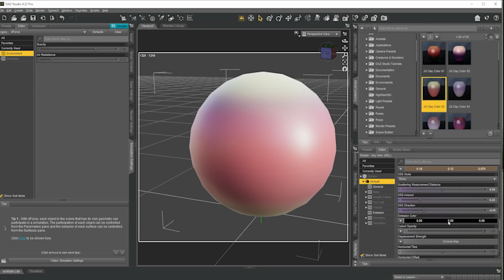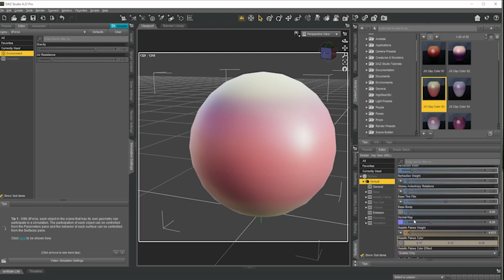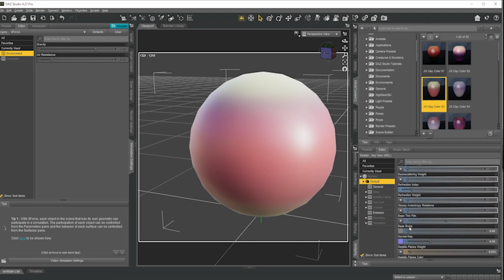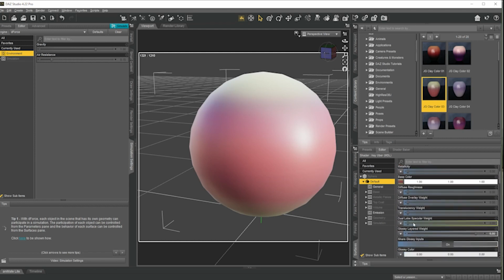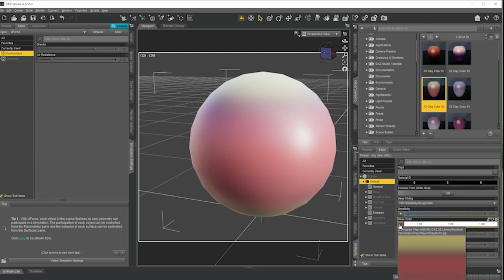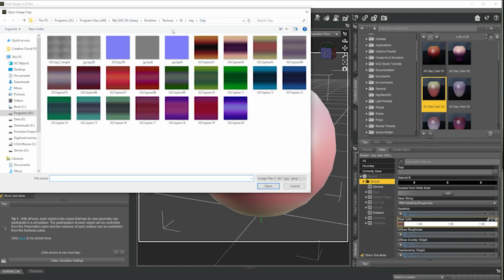And that's it. So we've basically got a normal map and we've got a texture map. Oh, was that a bump map? Oh, there's a bump map as well. Okay, so I'm going to click on base color and click browse. You see here it's JClay Text 3. I'm going to click browse and that's going to take me to the folder where the textures are stored. I'm just going to click here, Control C, and copy that path. Okay, I'll just leave that open for now.